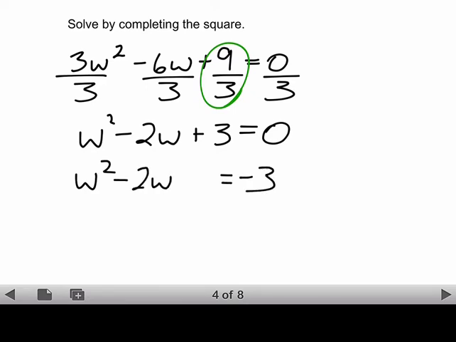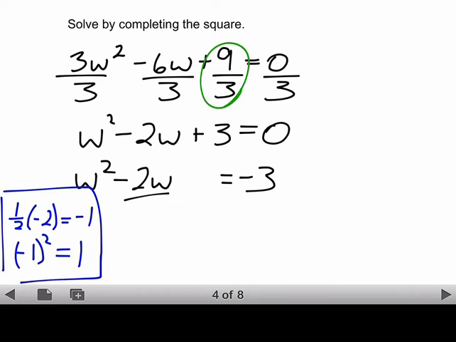And notice I'm leaving a gap because if you've been paying attention, you know we're going to be adding something to both sides. Half of that negative 2, let me write it formally over here. Half of negative 2 is negative 1. And then we square that thing to add it, right? So negative 1 squared, and you might be wondering, why am I showing you this? Because this format right here is going to be useful to see in a future example. In any case, we're going to add 1 to both sides.